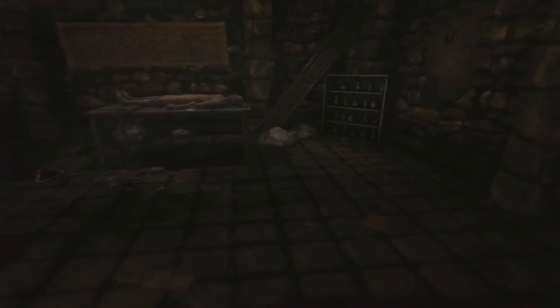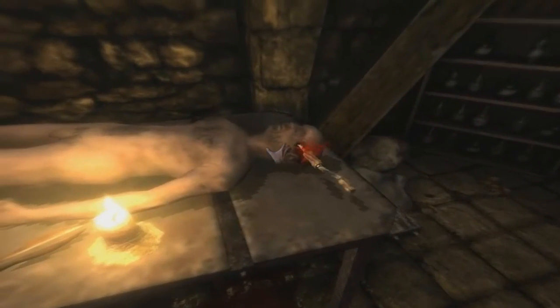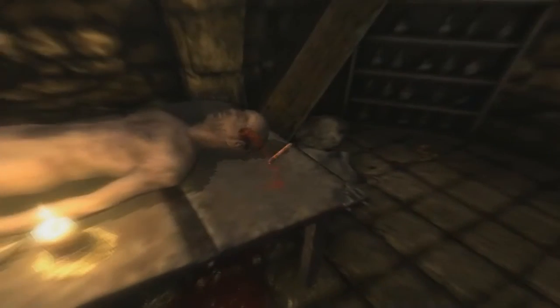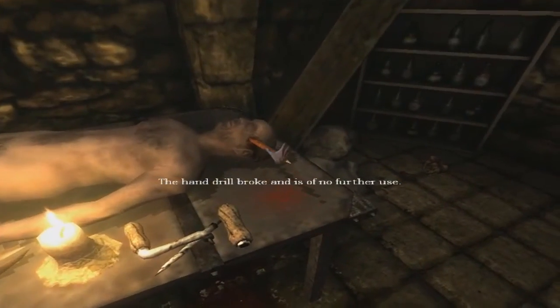Hinting. So we gotta do a bunch of things to break up Mr. P. Noir here. Let's get started. I think we gotta start by drilling right into his temple. Then using the copper tube. The hand drill broke. Oh man. Everything's breaking. And then we use a needle, and then we inject ourselves. Okay, we're good now. Alright, let's leave now.